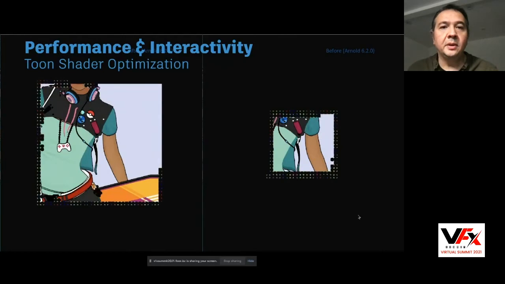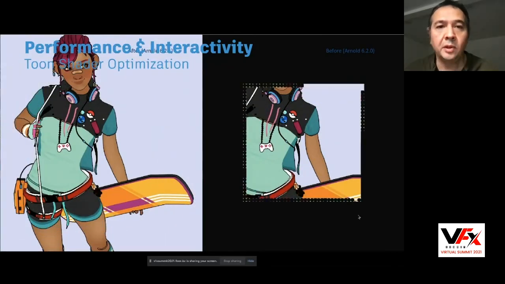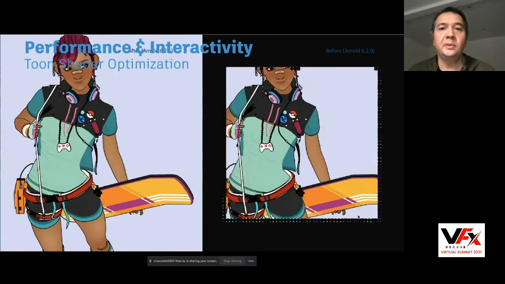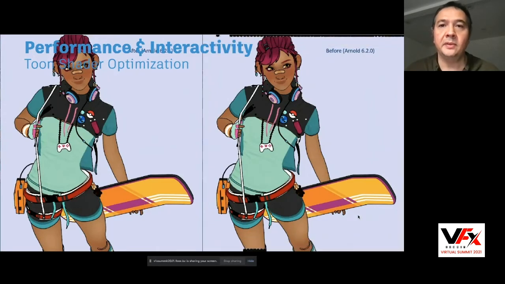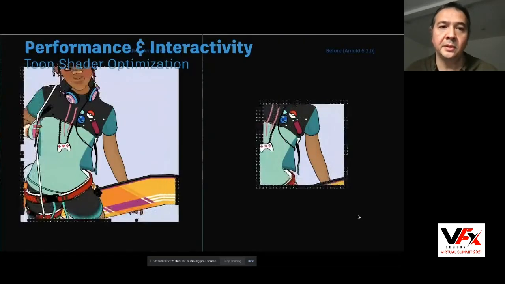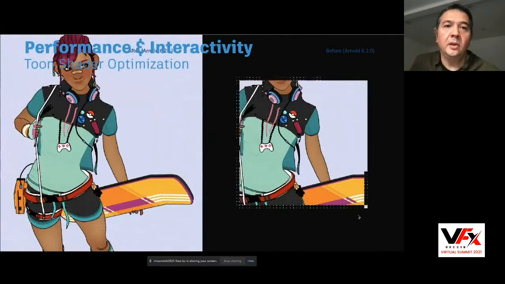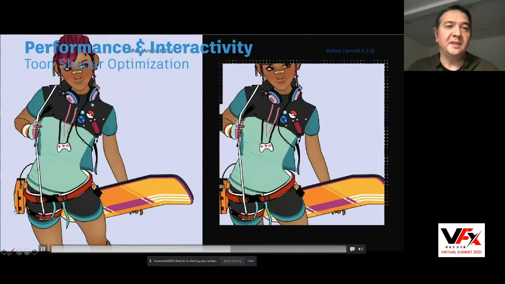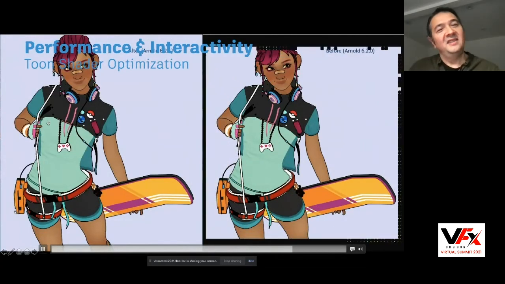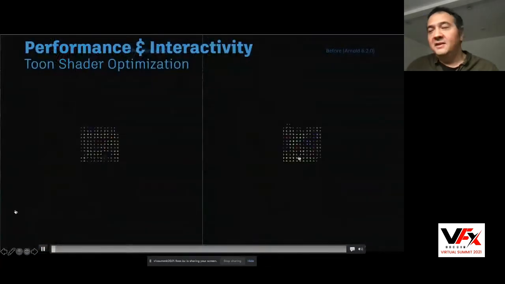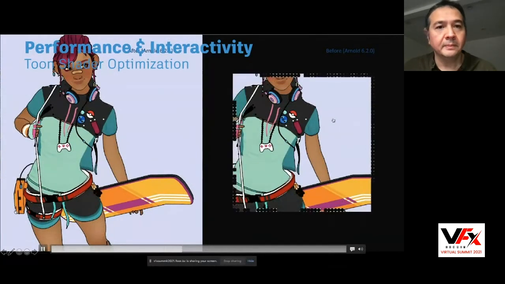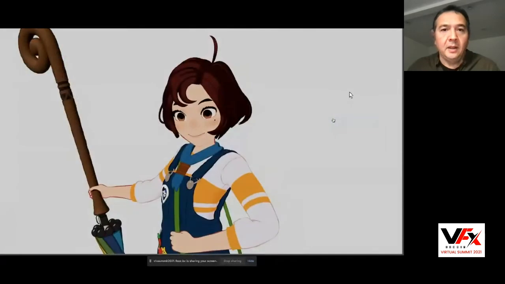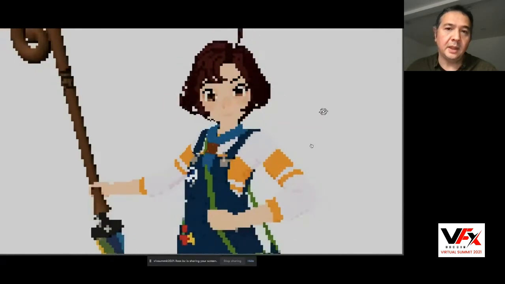And what we've done is that we've improved, and that's a collaboration with Intel as well, its performance drastically. There was a common bottleneck coming from the feedback from some of our studio customers, and this is the result. So the Toon Shader, on the left is the new Toon Shader, and that's the old one. And you can see, I can't remember exactly what the speed up was, I think it's 4 times. Okay, and this is how the Toon Shader looks in interactivity.